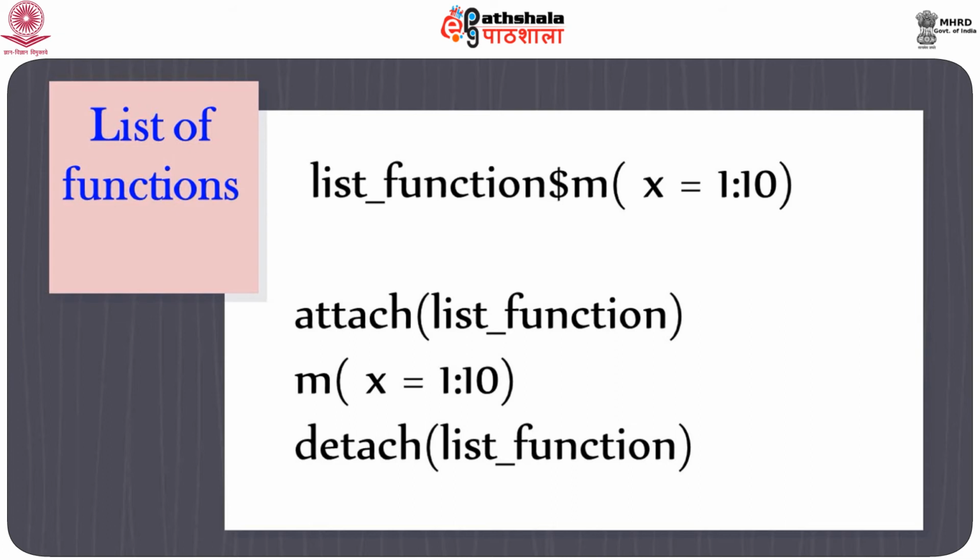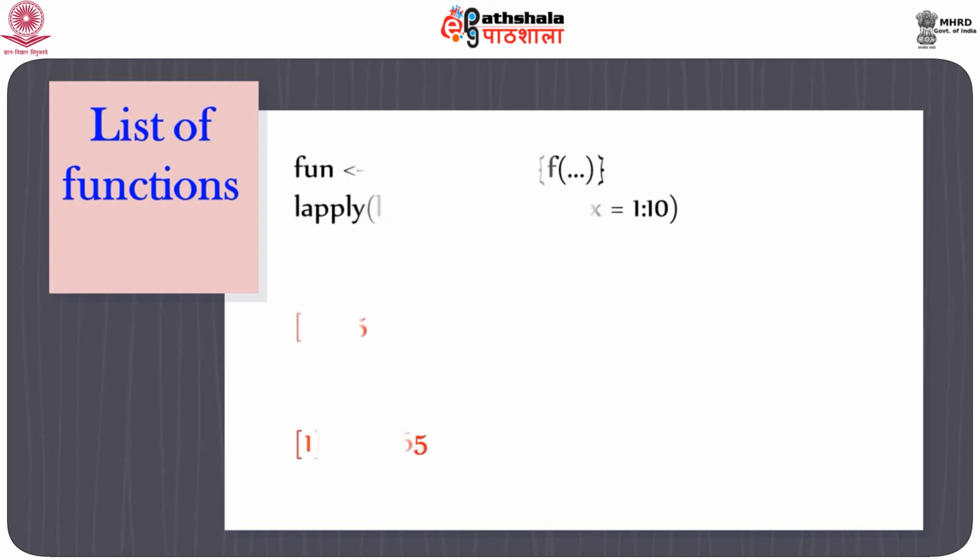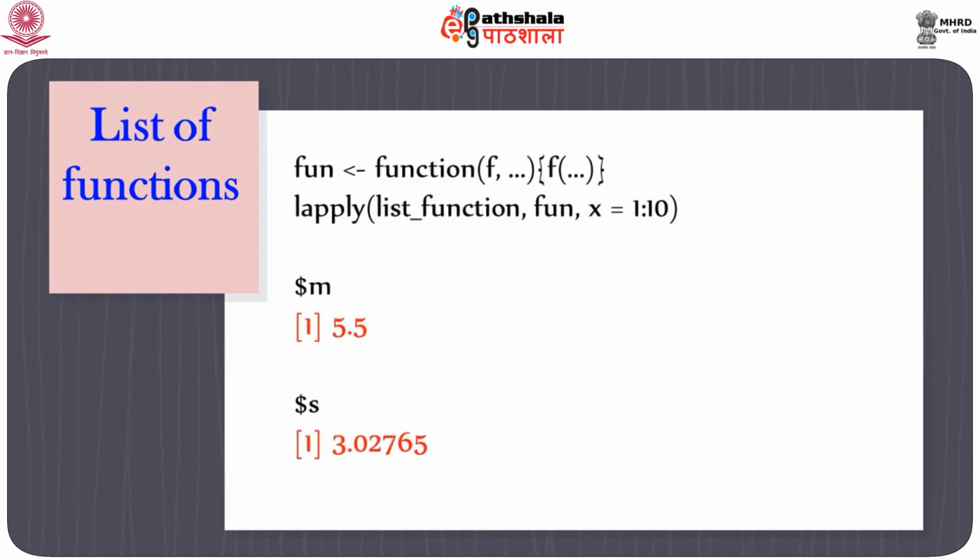One final way of looking at this is by attaching the list, then accessing the function. The code shown here is giving exactly the same thing. Here it is always advisable to detach the list from the environment after using it. Another important way of using the list of functions is by applying all the functions of the list to the same set of data. We can execute this in some easier ways. So, let us see how it works.